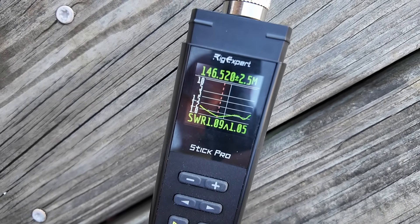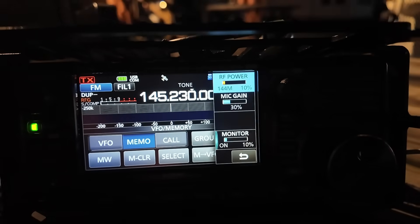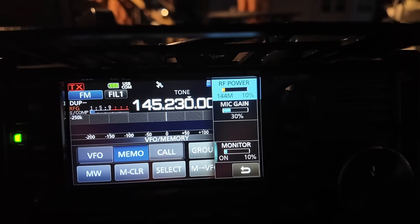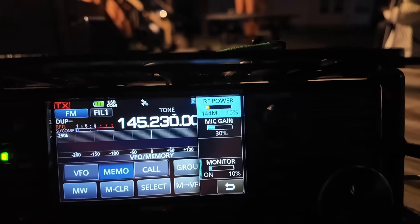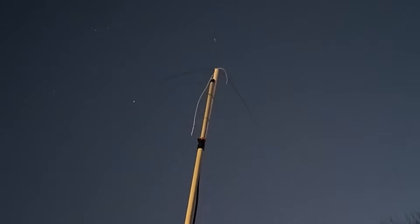The true test, though, is putting it on the air this evening. We're getting close to net time. Here's my setup — there is the laptop where we're running FL Digi, and over here is the ICOM 705. I want you to notice something up in the top right corner — I'm literally going to run this at 10% power, which is equivalent to one watt. Based on a little bit of testing I did off camera, I think that's going to work out just fine. There's a shot of the antenna — I know you can't really see it up there, but I promise it's right up there on top of that post, up about 15 feet or so.